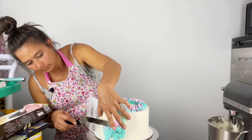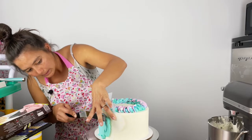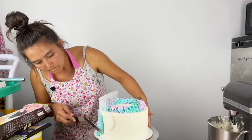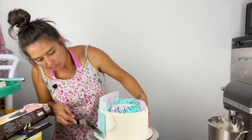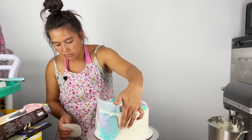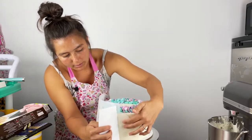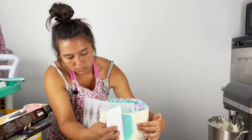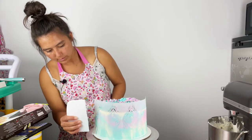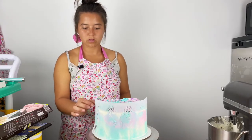Spatulas. Kind of just smooth it on, get it all on there. All right. And what I'm gonna do is just grab my cake scraper and scrape it across the whole thing. All right, it's the first bit. All right, and reveal.